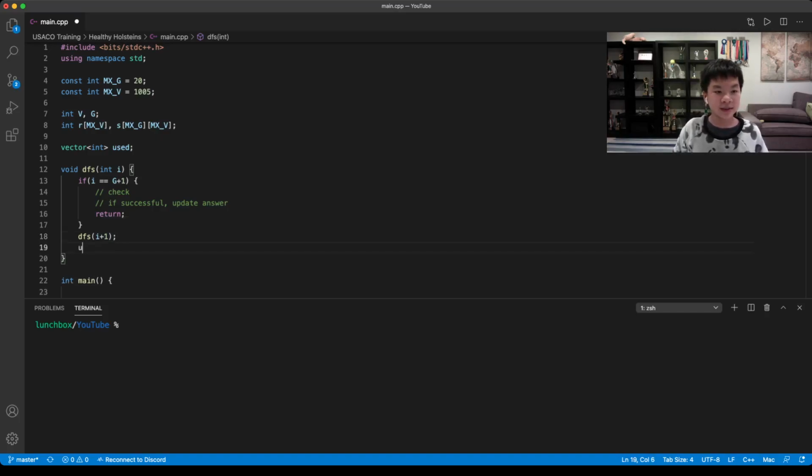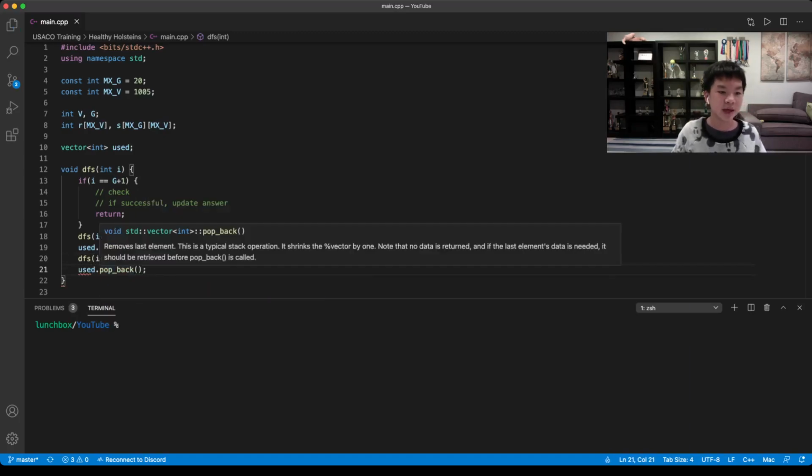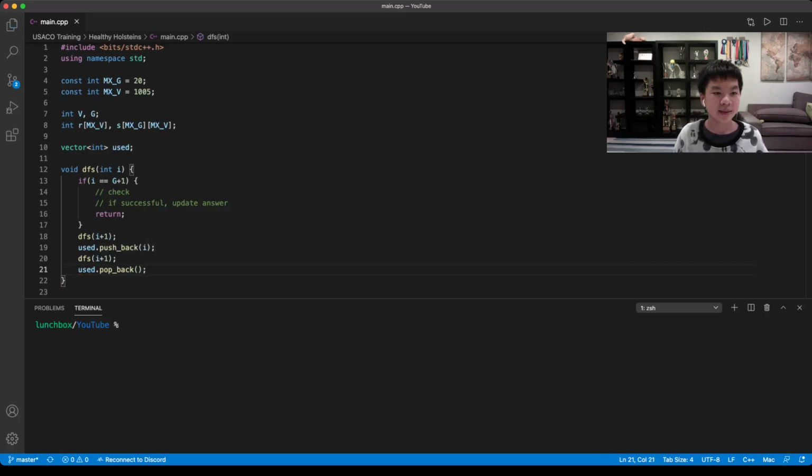So first we need to push back our element, push back I, since we know that we're using type I. So now we just need to DFS it again, and then you just pop the element out. And basically my used is just a stack, which means that it's last in first out, or first in last out.